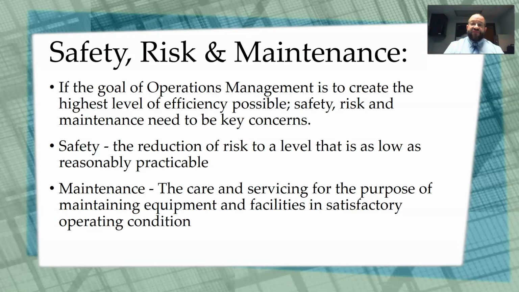So let's define safety real quick. Safety is the reduction of risk to a level that is as low as reasonably practicable. Practicable? That means within reason, okay? In other words, well, I'll talk about that in a minute. Maintenance: the care and servicing for the purpose of maintaining equipment and facilities in satisfactory operating condition. All right, so here's what those mean in English.